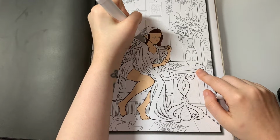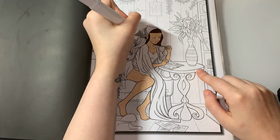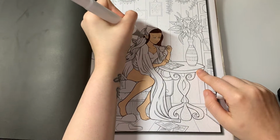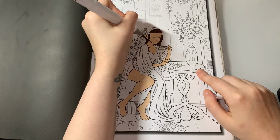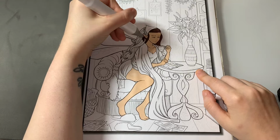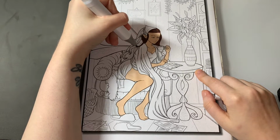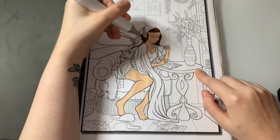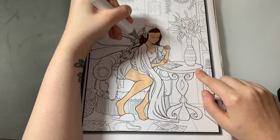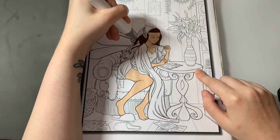I'm just following the lines, to be honest, guys. I absolutely love this page so much. I've seen some beautiful images from this page. I think that's part of her hair, but now it is now. As you guys can tell, it's really, really intricate. I'm not really bothered about lining, to be honest, like streaking.